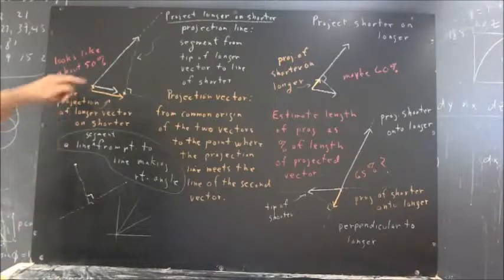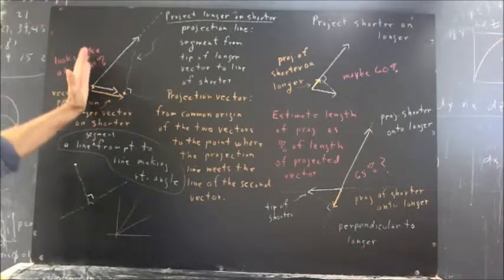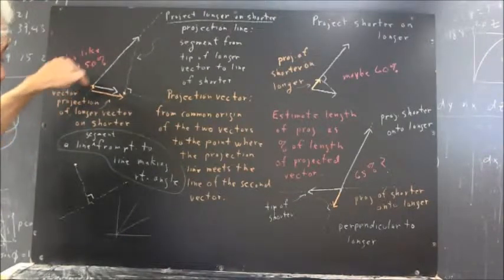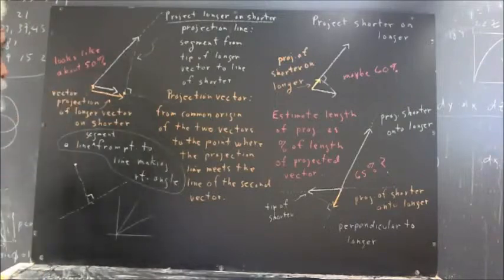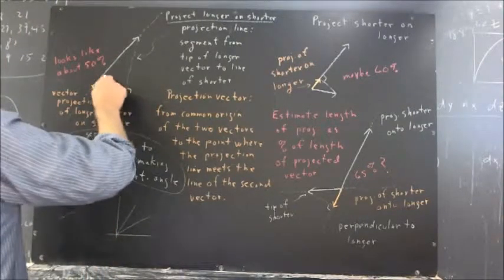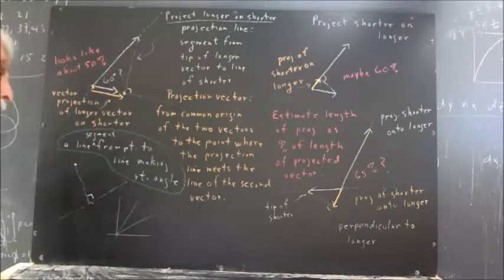And that looks pretty close to a 60-degree angle. To me, that looks like if we did a right angle, we'd come around to here. If we took half of this angle here, it'd be about like this. Yeah, I'm ballparking it at 60 degrees. Put a question mark there. That's probably fairly close.